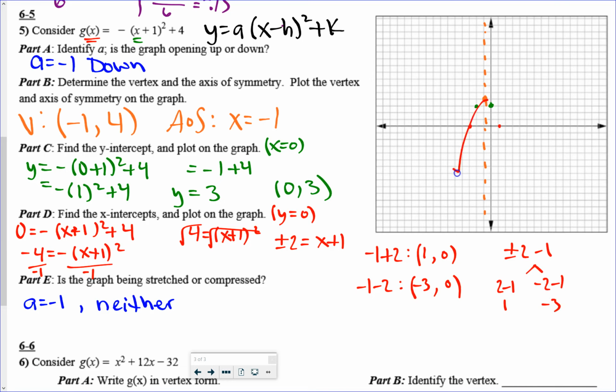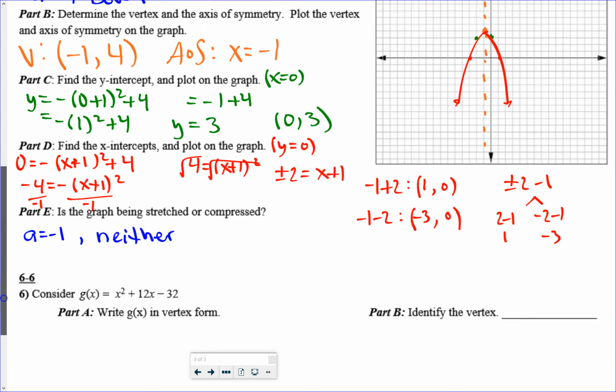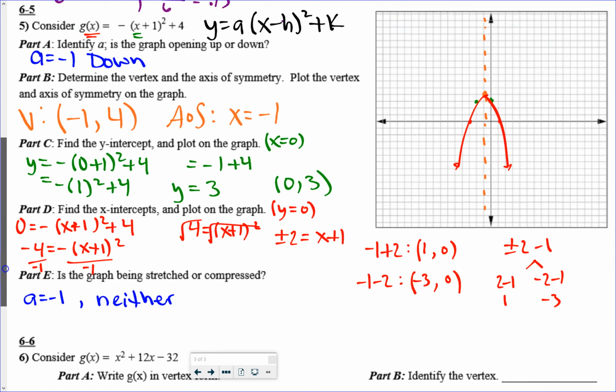All right, and then here's our parabola. Questions there? Are we feeling better about this? Kind of? Okay. Wait, so we're not doing these? I'm not done yet. Yeah, we're doing the bottom. I just wanted to see where y'all were at.